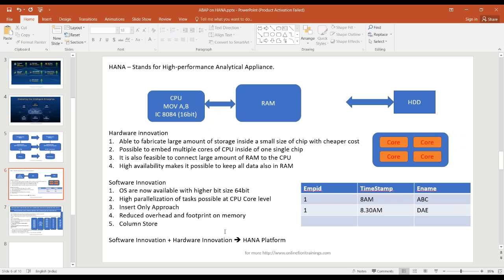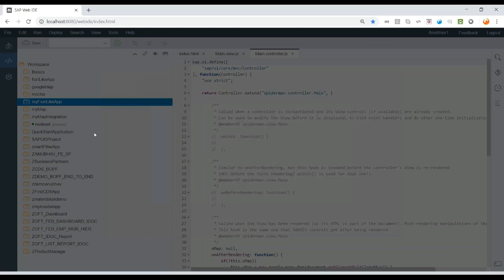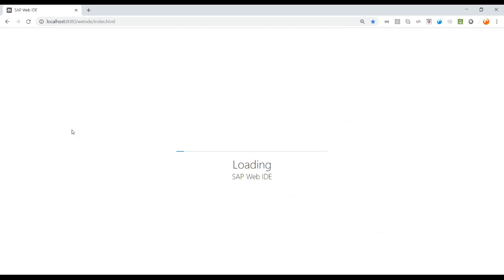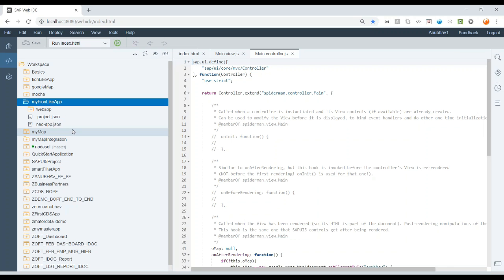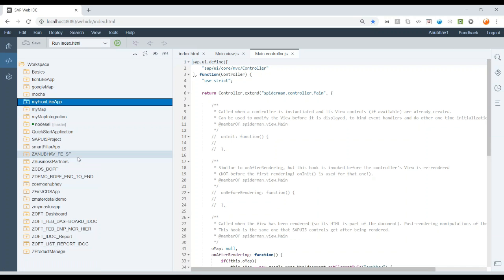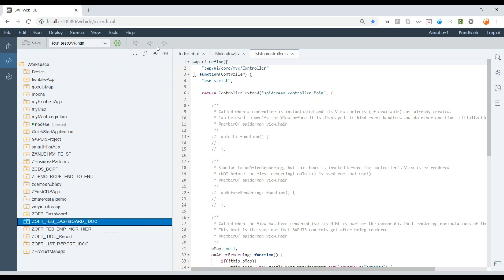Unfortunately, due to lack of time, I could not show some programming examples today. But guys, just to quickly show you what kind of applications we will be building, just to give you a quick highlight of the kind of application which I will be building at the end of this course. We will build a complete 3 to 4 end-to-end POCs with S4 HANA. So let me quickly show you one application which we had built with the last batch. It was this dashboard report.